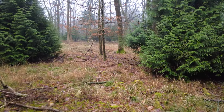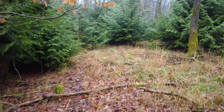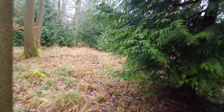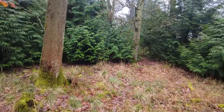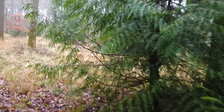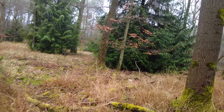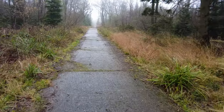See any evidence of anything else? That's my Garmin telling me I'm off course. I think I can find my way back. Amazing, I'll turn around and you can understand why people get lost in places like this, because I've not taken a bearing or anything. But whichever direction you go, you're going to hit that tarmac because it's a circular path, but easy to get lost, isn't it? Yeah, you can just see the tarmac over there. I wish there was more to show you, but there isn't really. Just got some nice trees and walks.